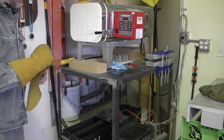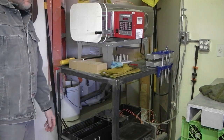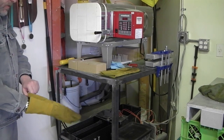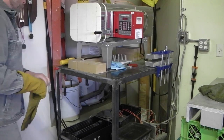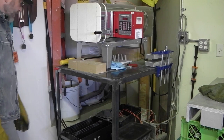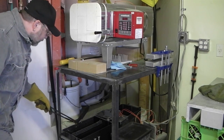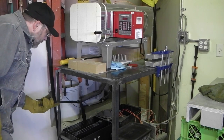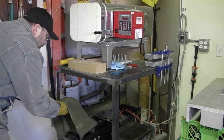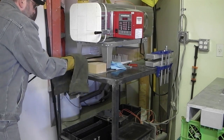A lot of people temper their knives in the kiln, which is a good idea, but it takes over an hour for the kiln to cool. The reason I do the tempering in the oven is because you want to do your first temper while the steel is still hot - you don't want it to drop below 125. By keeping it in the oil it maintains the temperature. Then I'll wipe them down and wash them in hot water to get the oils off.